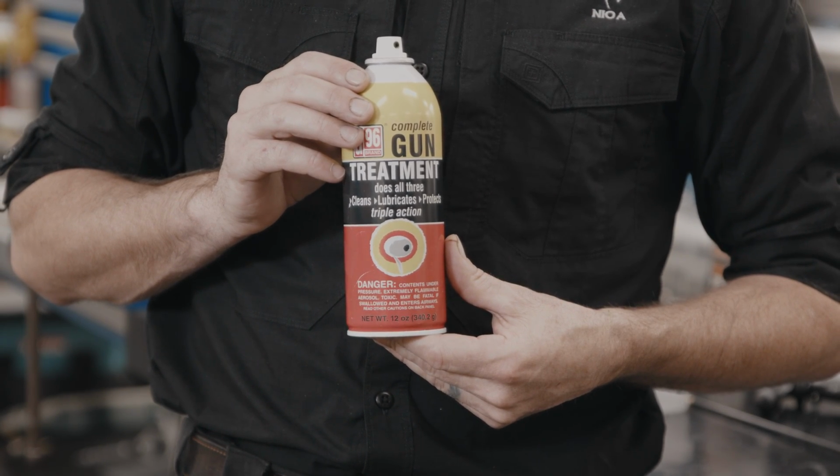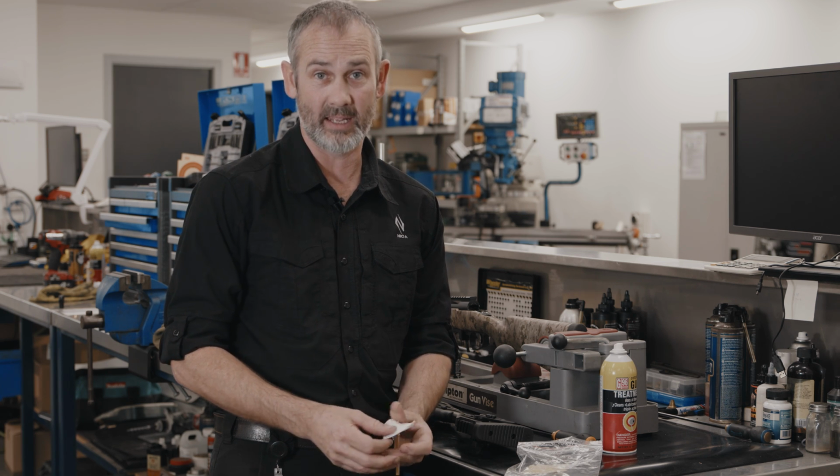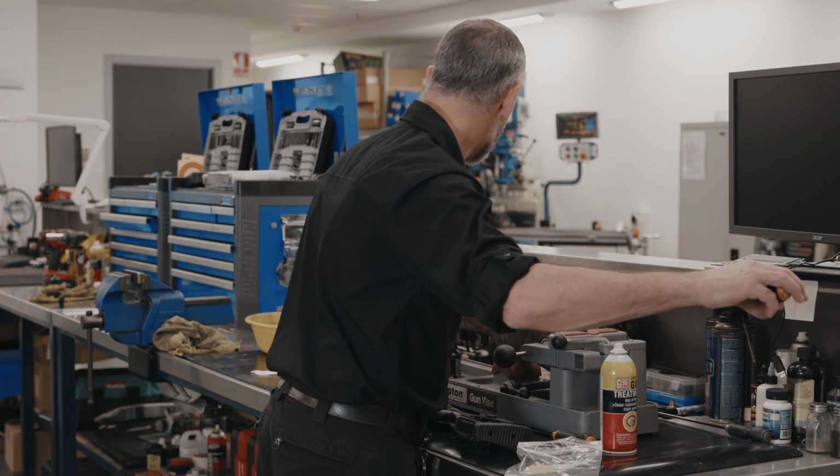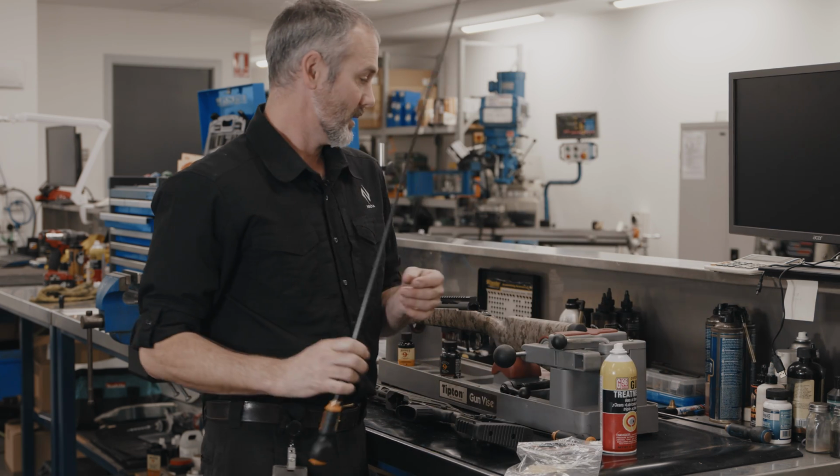So we've got our gun oil in the barrel now. I like to patch it out. It still will leave some residual in there, enough to protect your rifle, but not enough to create issues through the process of shooting.